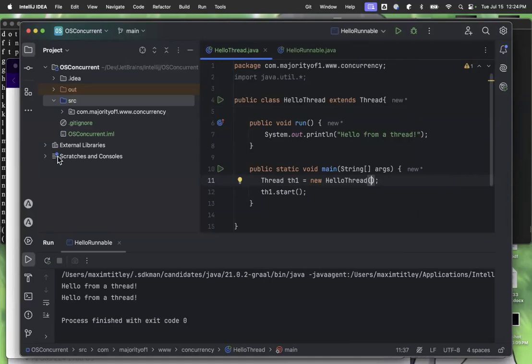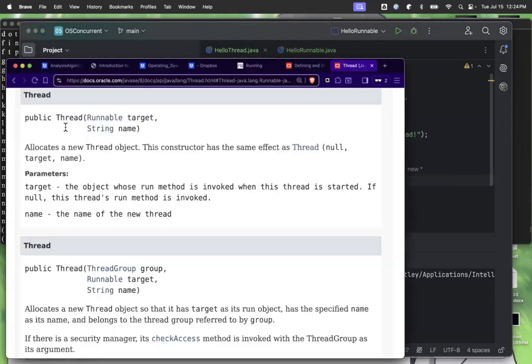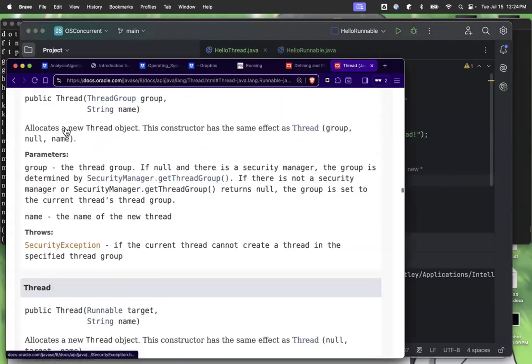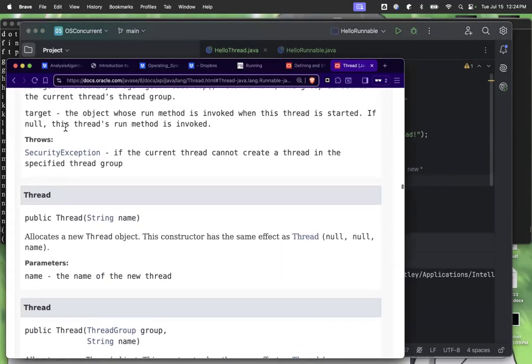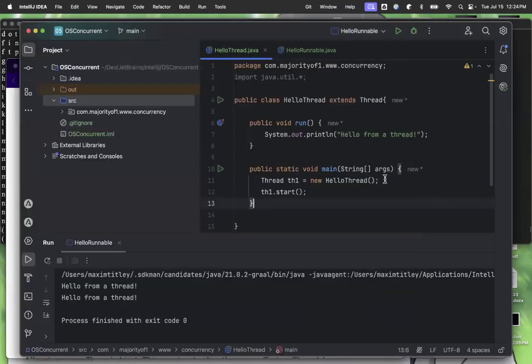So all right, there's two ways of doing this. I either have to do it with name or null name. New hello thread, okay?